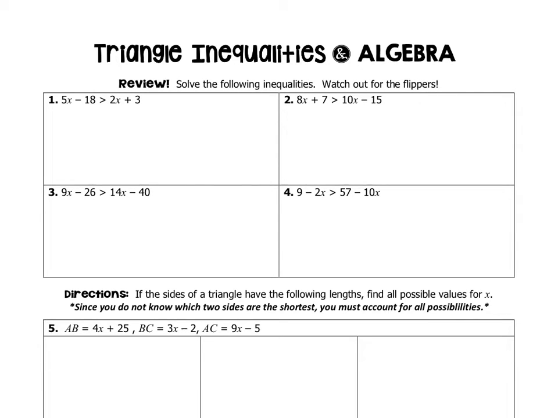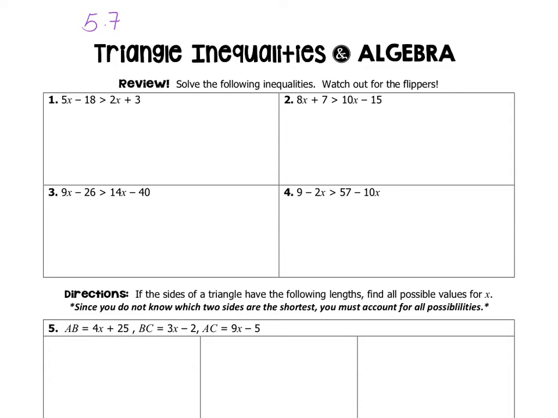This is Unit 5.7, which is the last unit in this chapter, and it continues to discuss triangle inequalities. Before we get into triangles, let's do a quick review of how to solve inequalities. Basically, everything about inequalities is the same except when you deal with multiplication and division of a negative number. Again, the only exception is multiplication and division of a negative number. So let's look at the first one.